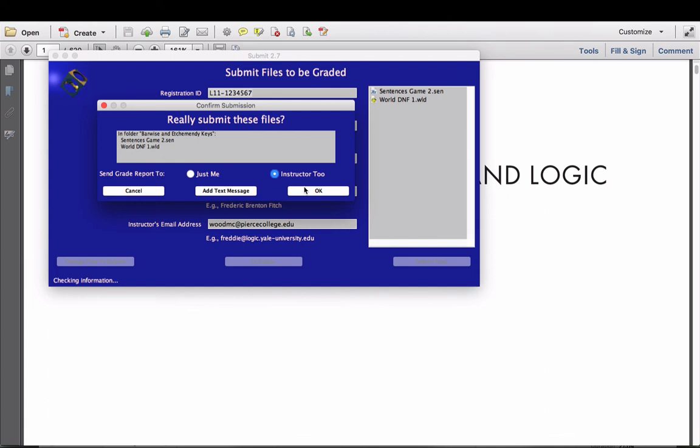If no file was to be submitted, but you did submit it, so let's say you were told for a given exercise set to only submit, let's say, a sentence file, but you submitted a world file too, you know, you'll get a message about that, but that doesn't mean you've done anything wrong.